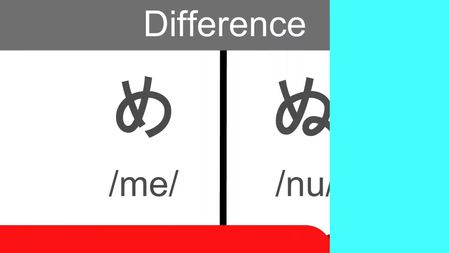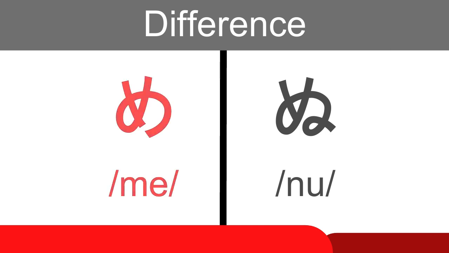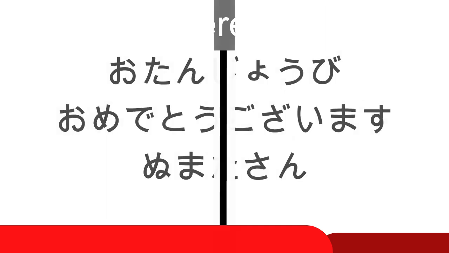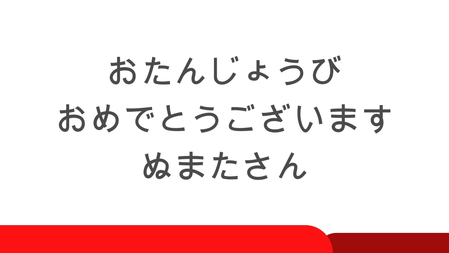Now, seems ordinary enough, right? Where's the special thing here? If you look at me, and if you remember the one that we've already gone through, which is nu, it looks pretty similar, don't you think? Me and nu are really similar in appearance. The only difference is that me doesn't have that curly tail that nu has. It's sometimes very hard to notice in the middle of a very big sentence, so you've got to spot it with an eagle eye. You need to read a lot of Japanese so that you can get used to the differences between me and nu.